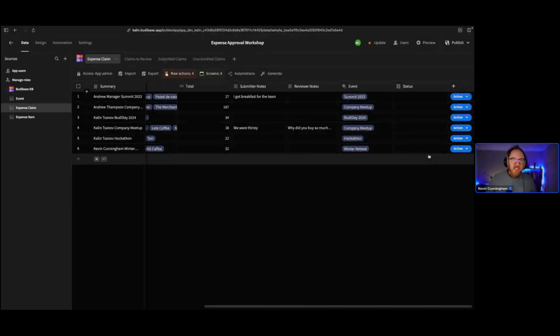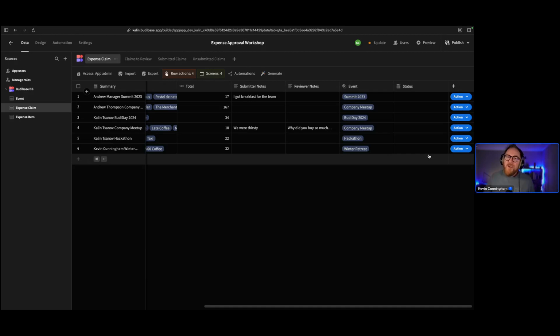Now previously, if we were submitting from the front end, we would have to remove a particular field from the form, and then during submission, we would add an action that would fill in that default value. But now we can do that straight from the data view, so it reduces the complexity of having default values.